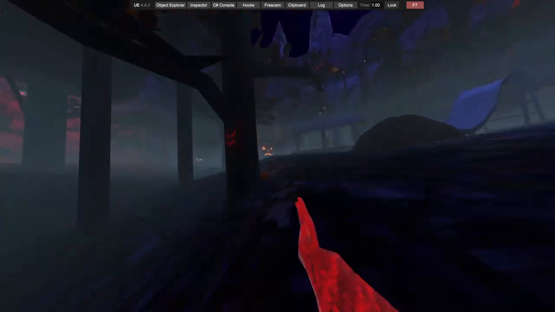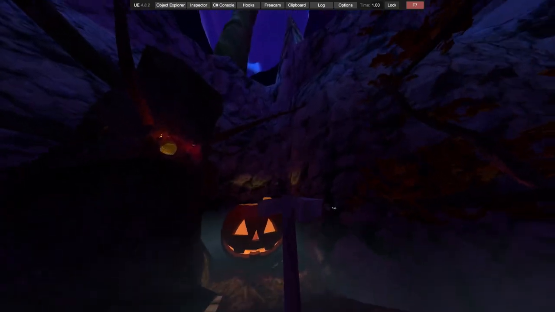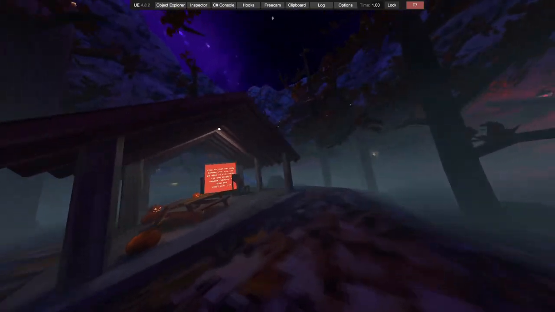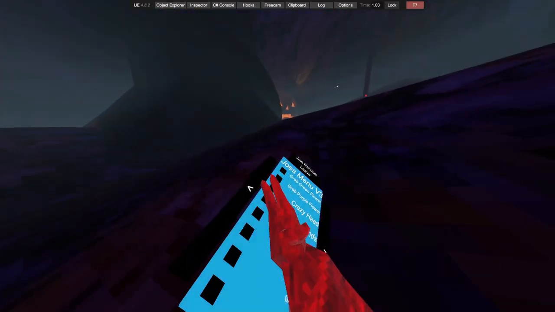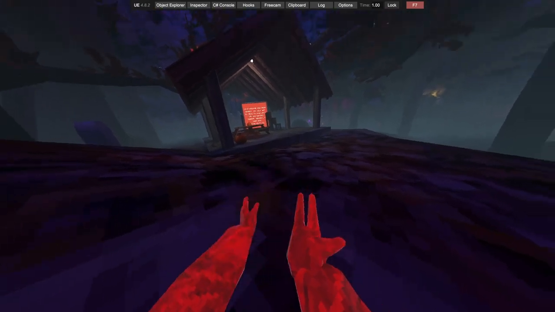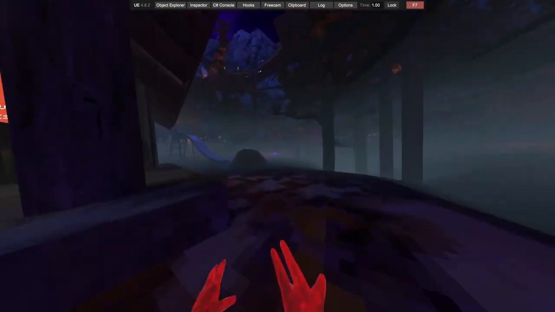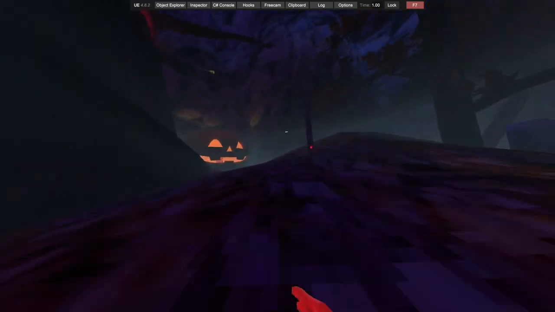This menu is fully undetected, as far as I know, but if you use some of the OP mods a lot, then obviously it will become detected. We have motor speed, just a little speed boost. You can't really feel it, but it is when you're trying to run away from someone.